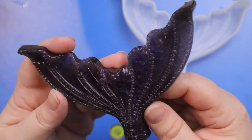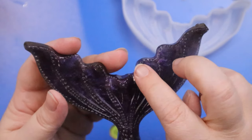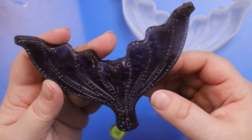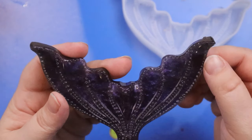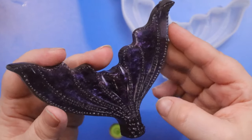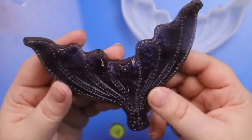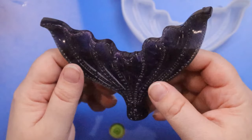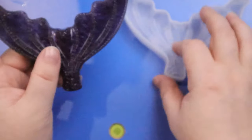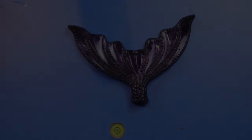Oh my gosh. I didn't even realize that these little raised bumps, they kind of look like octopus suckers, but I didn't realize that those were matte. Wow. That is so pretty. What do you guys think? I like that a lot. That's the Galaxy Chameleon Powder. So, yeah. Anyway, that is today's very beautiful bonus unmolding.